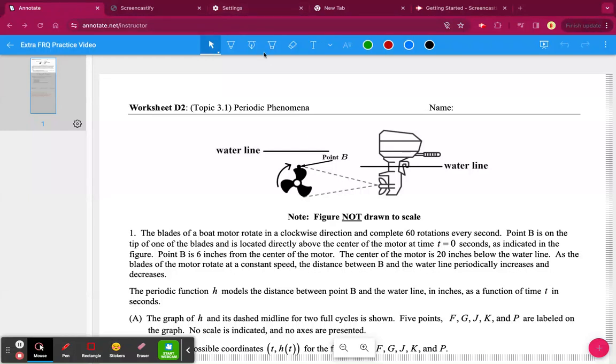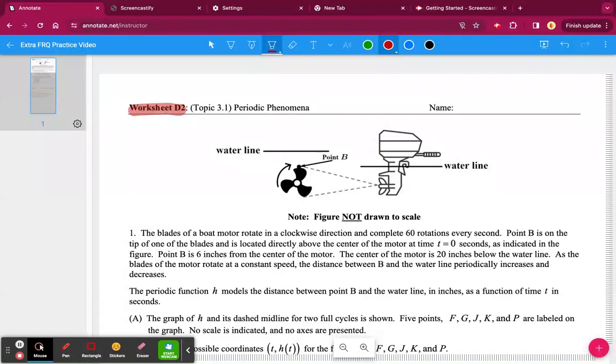Okay, so starting off on this recording, I'm just walking through a problem similar to one you've seen a lot. It's not the exact same one as your review, so notice here, I'm pretty sure yours says D. This is worksheet D2. So this is a different problem, so the numbers are different because of that reason, but it works the same way. I just wanted to show you it on a different problem.